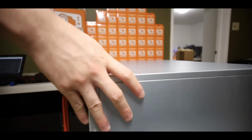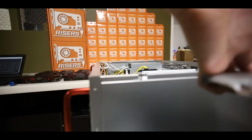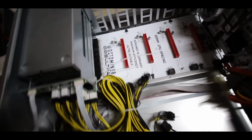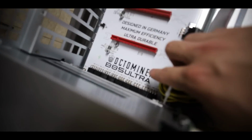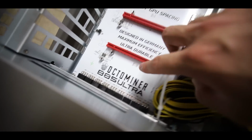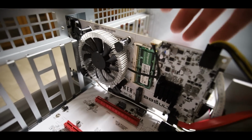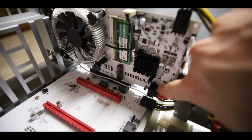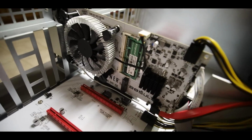So I'm gonna need 2 hands for this. Okay, here we go. Oh, this looks really nice. So this X8Ultra is based on the B85 chipset. And you guys can see here, this is like the motherboard or control module, which has the processor, RAM, and SATA port for your SSD, for your operating system. There is HiveOS already pre-loaded on here.